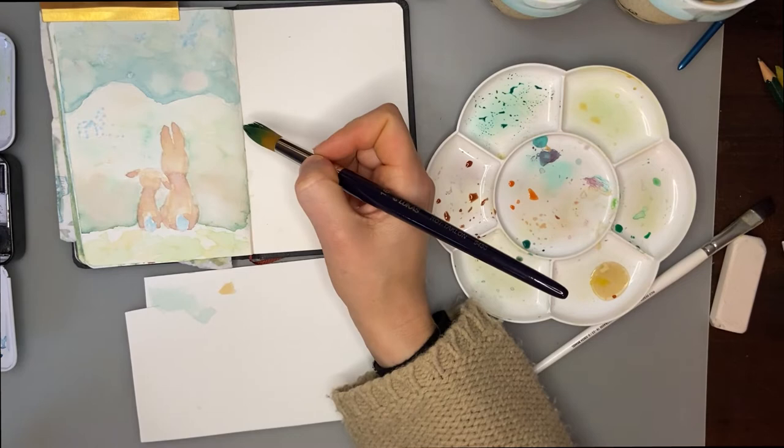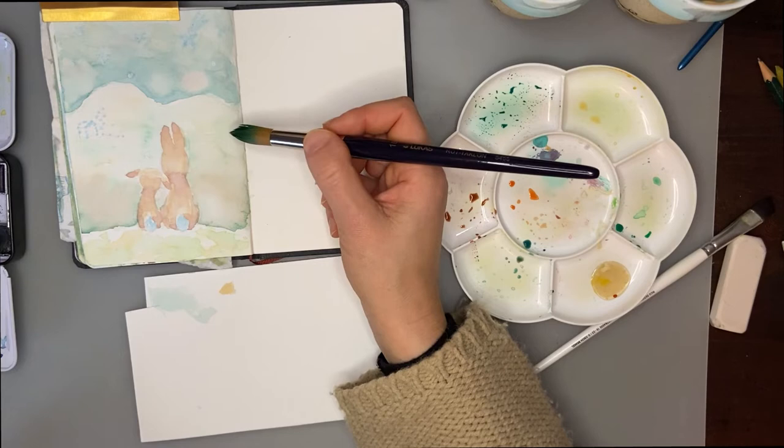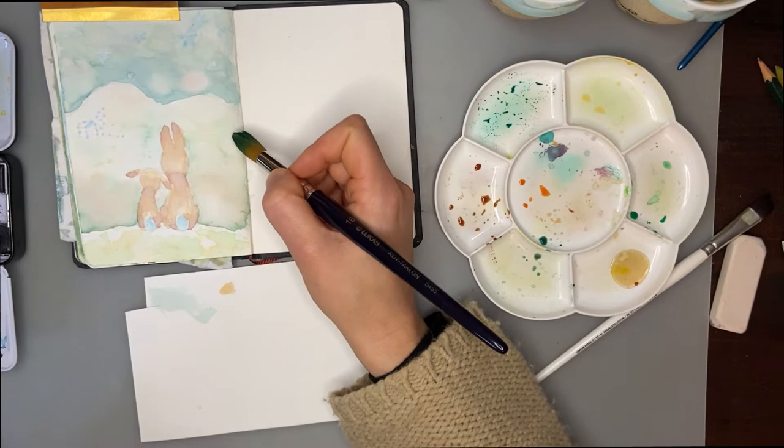I'm just doing a very classic Christmas tree shape with branches sticking out and then little needles coming from the branches. You could use a fan brush if you want a different texture. There are different ways of painting trees, so do this any way you want, but I think that this one is going to be the easiest way.